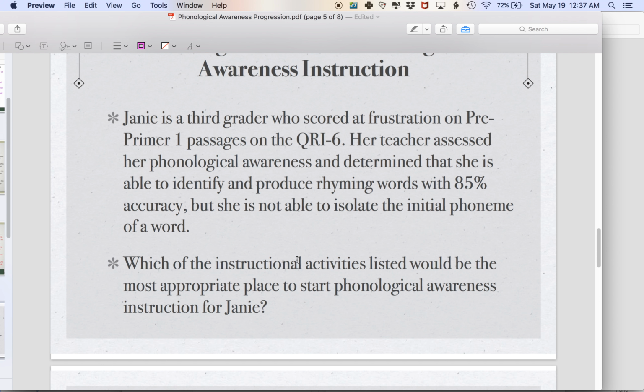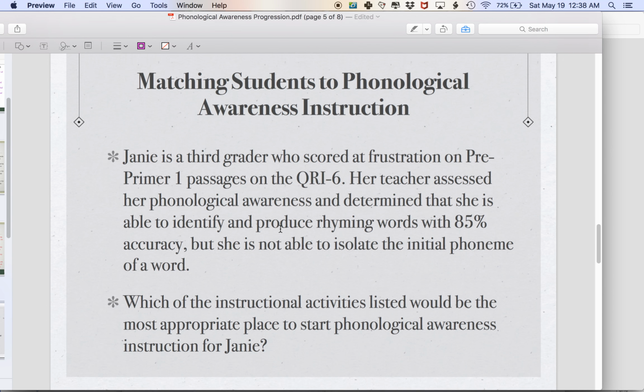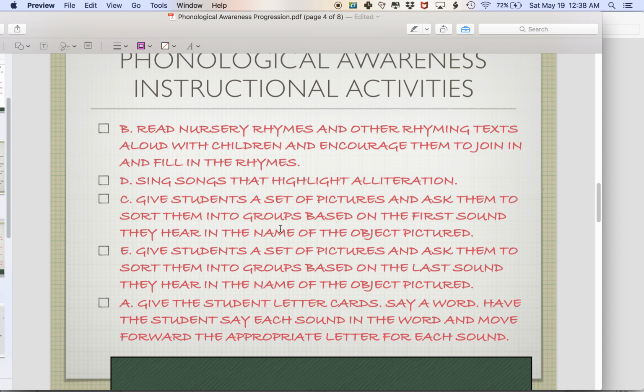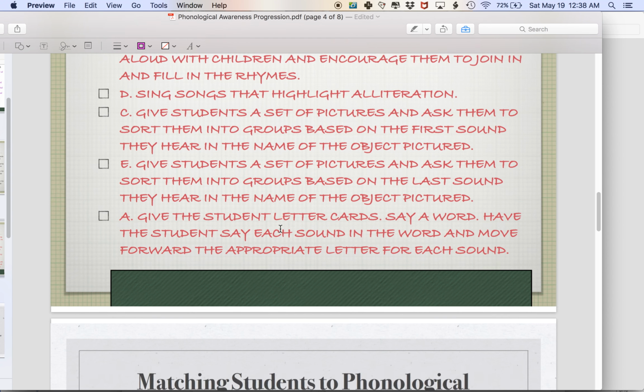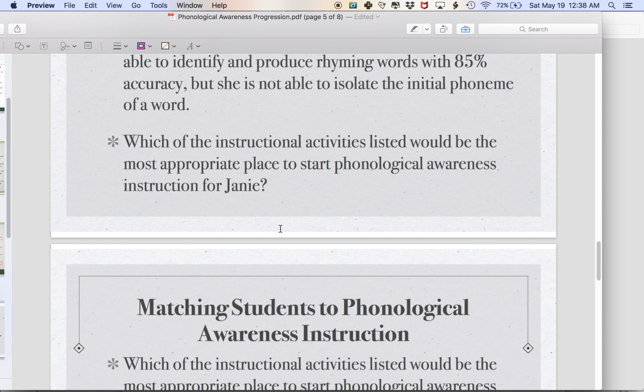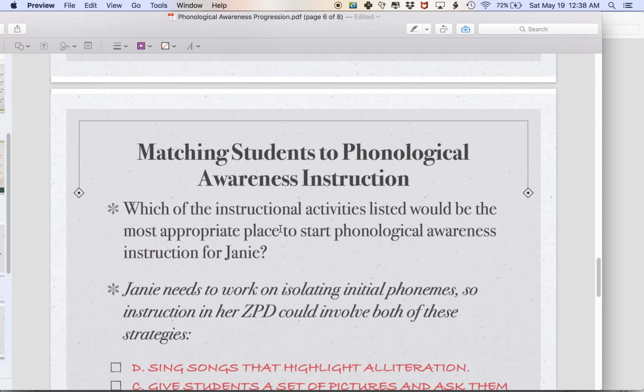So which of the instructional activities that we just saw would be the most appropriate place to start phonological awareness instruction for Janie? So she's doing pretty well with identifying rhymes and producing or generating rhymes, but she's struggling with initial phoneme. So take a look here. Always can pause and then think about what you would do.